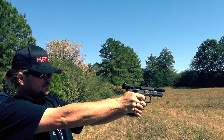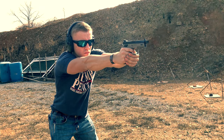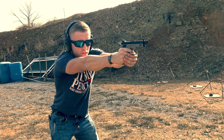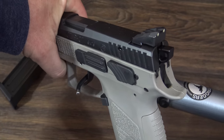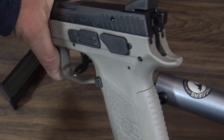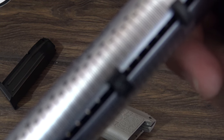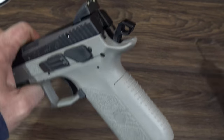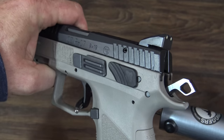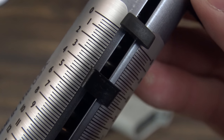The trigger is so greatly improved, and that's kind of hard to show you just how much better it is on camera. What I can tell you is that double action is now 8.5 pounds and so much smoother than the original. The single action is smoother and breaks very cleanly at just under 4 pounds. Cajun Gun Works claims that they reduced the reset by 50%, and I would say that they easily do that. The gun is so much more shootable and accurate with its trigger kit and the shorter reset.